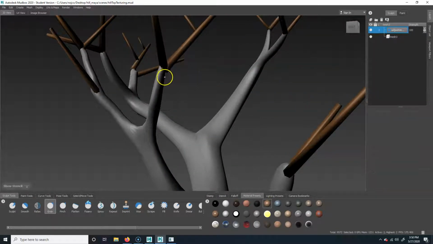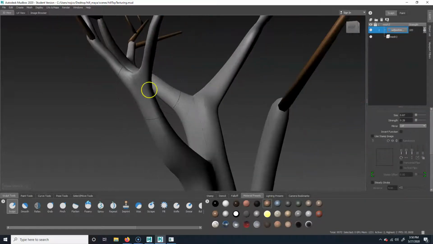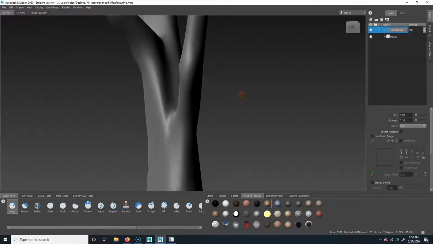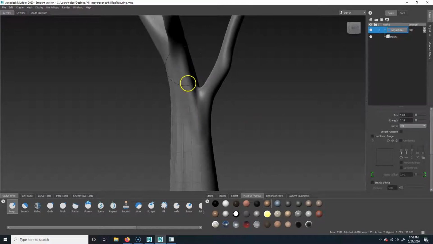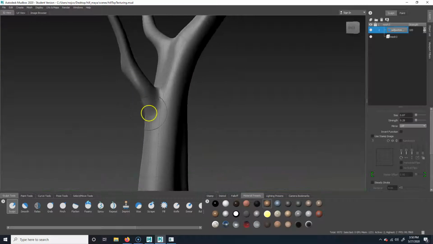So let's go back. I'm going to hit 1 and sculpt a little bit there, and then whenever you draw a stroke, like if I draw a stroke like this, afterwards you should hit smooth. Just hold Shift and smooth it out. You're going to get the best results that way, because it's not going to be as apparent right now because we're making bigger, more gross motions. But you'll notice it when we start doing the more detail-oriented stuff.